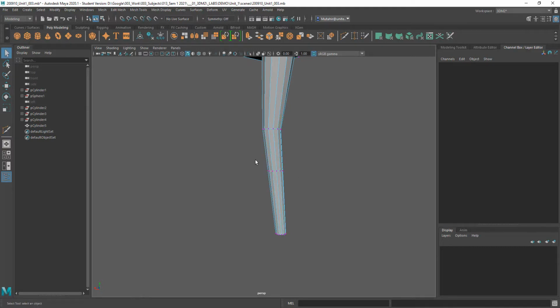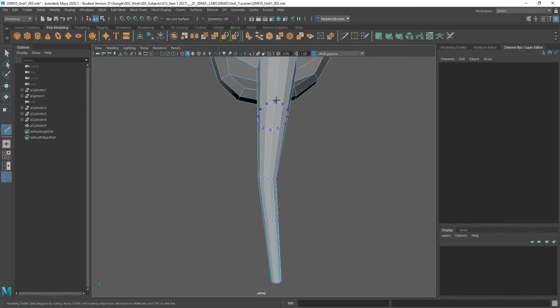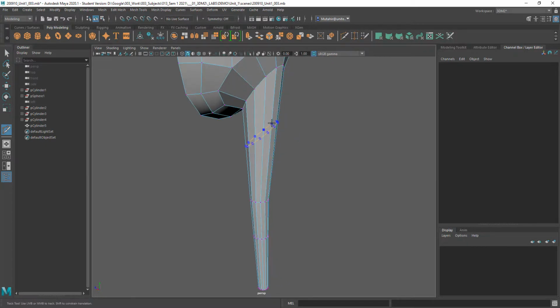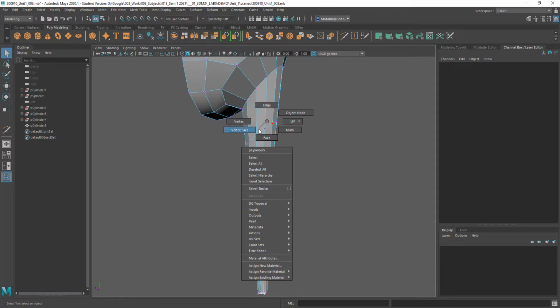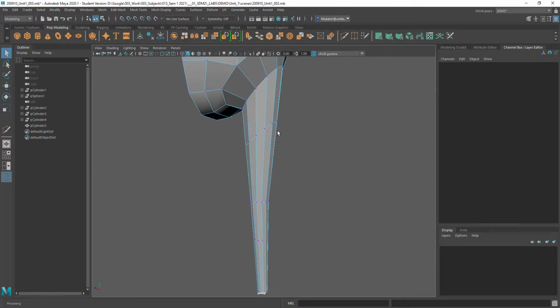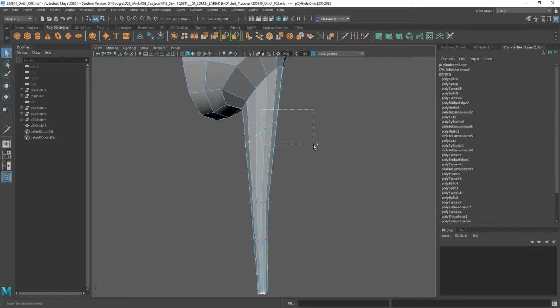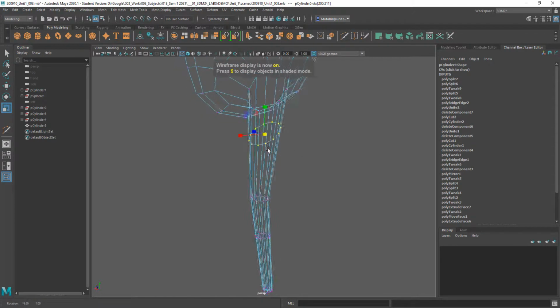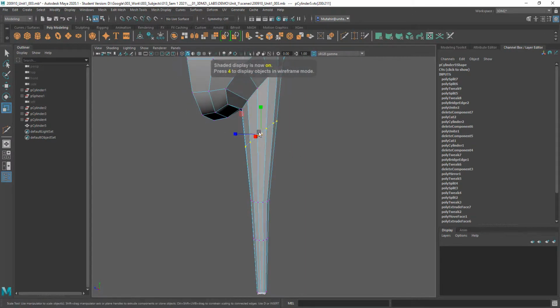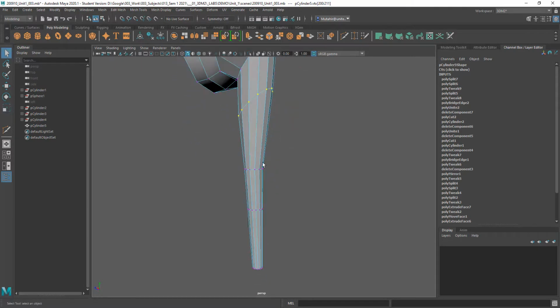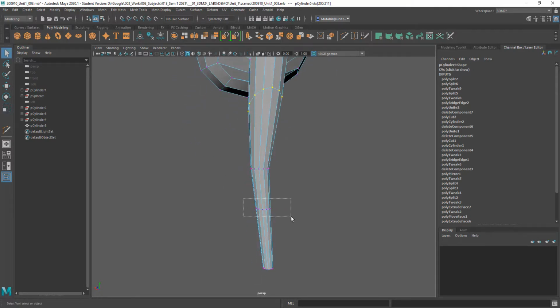Alright, although it's too spindly for my liking, so what I'm gonna do is I want to add perhaps one edge loop here, maybe another one here, why not? Alright, and should I? Let me just think. Yeah, why not? Let's just scale that up a bit, and here a bit more.